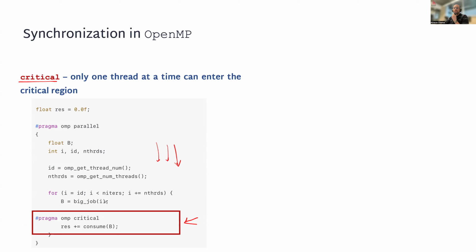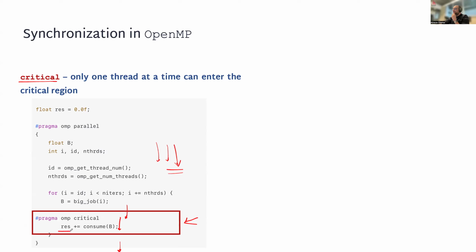So it is similar to the mutex lock. So if you have 3 threads, one of the threads will get into this block, and the others need to wait. And as soon as this thread leaves this block, another one can come in, and then the third one will be waiting. So this is the critical synchronization that you can use to avoid data race.